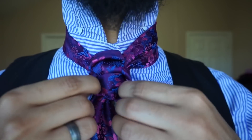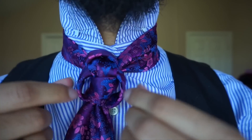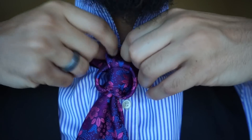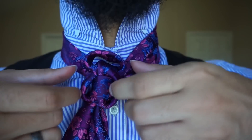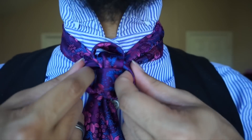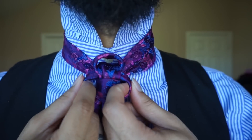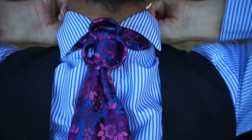Now from here, it's all in the adjusting. Keep in mind that everything is kind of attached because of the way that we looped it through, so if I adjust one part it's going to adjust another portion. As I pull here, it's going to tighten my top loop. So if I want to make sure I have a larger top loop, I'm going to pull from both sides to make it more symmetrical. You can make it as exaggerated as you want, or you can make it more modest and exaggerate on the top to make more of a figure-eight shape. I kind of like it to be even on all sides, but I can see the appeal for the figure eight as well.